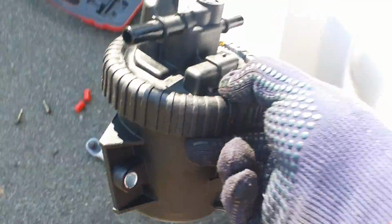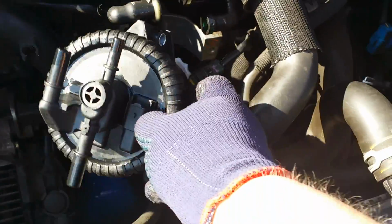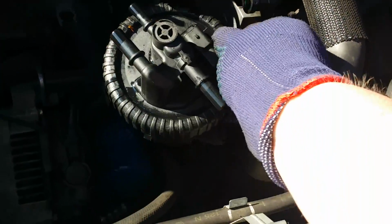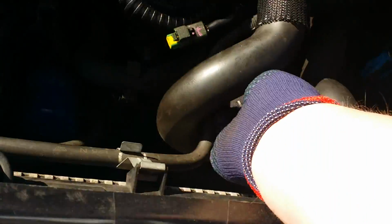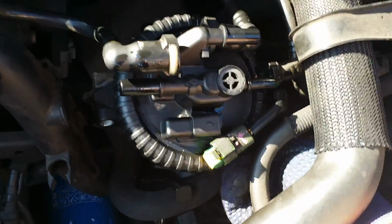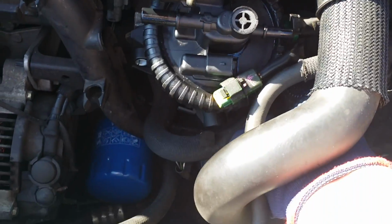We'll pop that down over here. As you can see, old filter housing. Let's go and pick the new one up. See, new one. Just the same process, all in reverse order, as is understandable. Pop that in there. Grab the 10mm bolt. Put the bolt in finger tight.